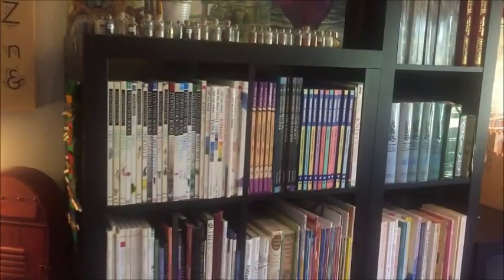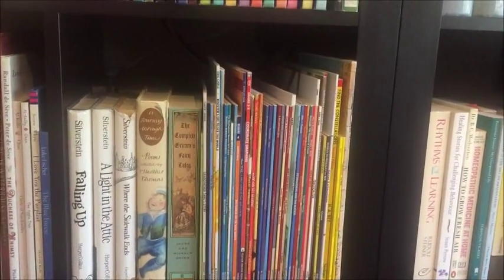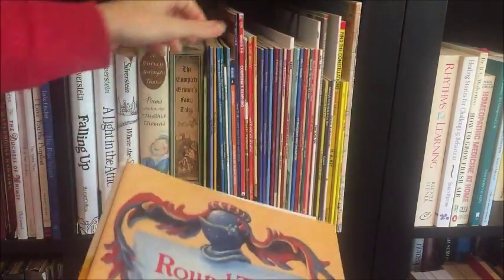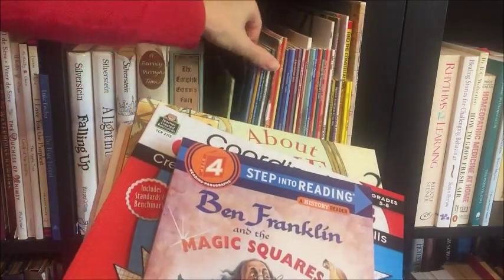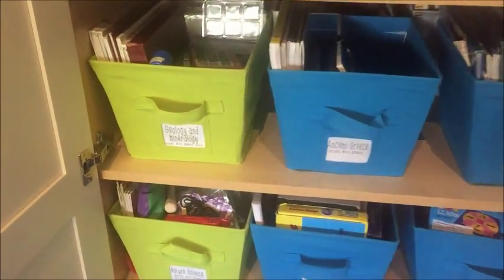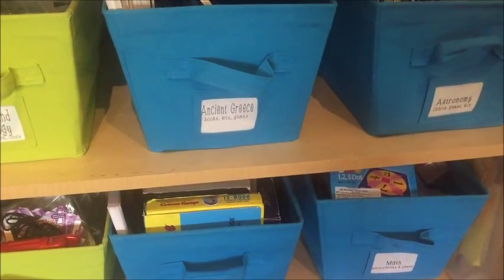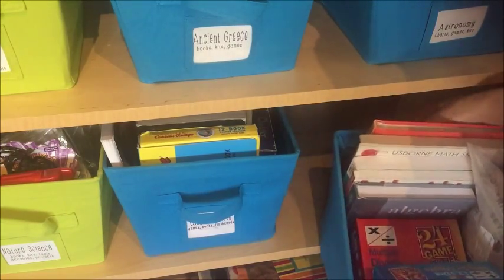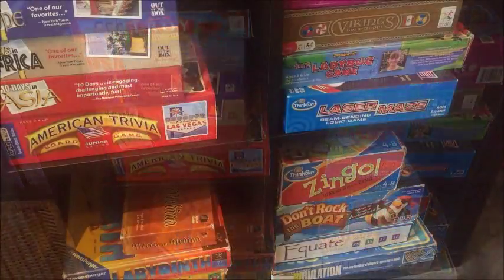What I do is begin by looking through my own bookcases and supplies in my schoolroom to figure out what I have and what I'll need. I knew I was going to do this unit about six months ago, so I went online and found a lot of wonderful picture books related to math — I ordered probably too many. I also have a cupboard where I keep all of my thematic units, and I have a bin with a lot of math-related curriculum, games, and books. I'm going to pull that out and see if there's anything I can use for this unit, which will be geometry and general math. I also love using games in our homeschool, so I'll pull those as well.